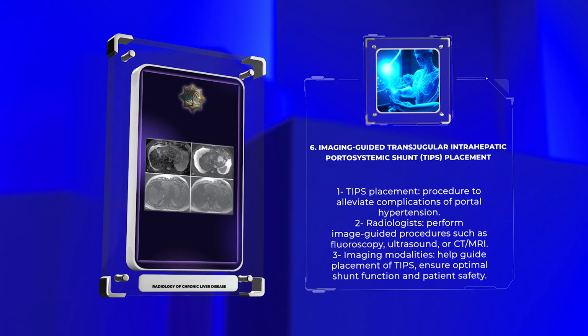Autoimmune hepatitis is a chronic inflammatory liver disease characterized by immune-mediated hepatocellular injury. CT and MRI can aid in the evaluation of autoimmune hepatitis by demonstrating characteristic imaging findings such as hepatomegaly, paraportal or interface hepatitis, and parenchymal enhancement. These imaging modalities also help exclude other causes of liver disease and assess the extent of fibrosis or cirrhosis.